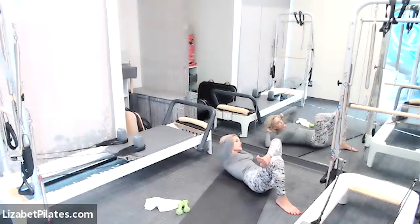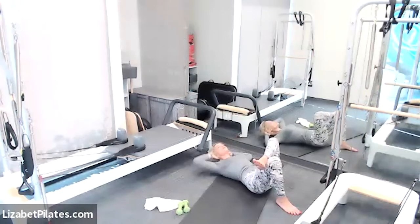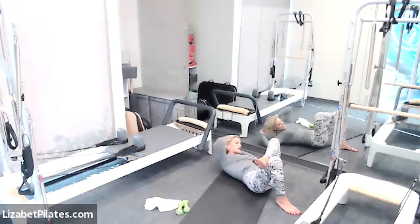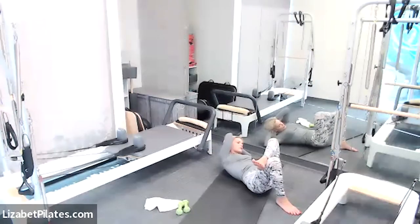Now, as you're doing this, I want you to imagine that you are trying to bring your elbow towards your knee, yet at the same time, oddly, the elbow is repelled by the knee. So what I'm interested in here, guys, is the twist happening from the midsection and the waist instead of elbows flapping through space. All right, if you want more, maybe hover the right foot above the mat. I'm not going to take that option, but if you wish, you are welcome to.